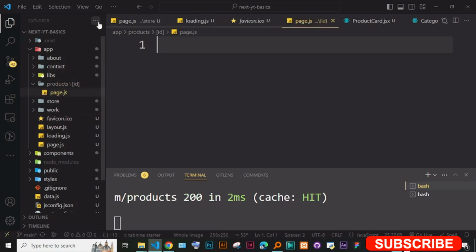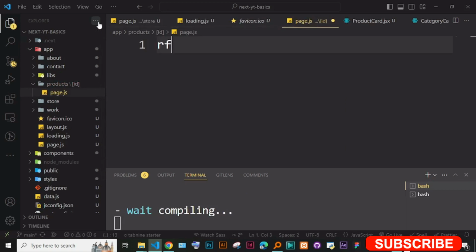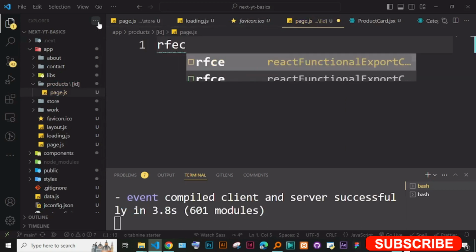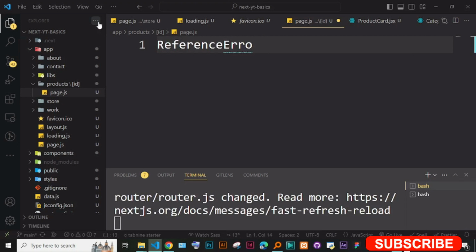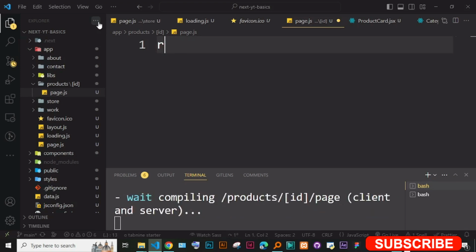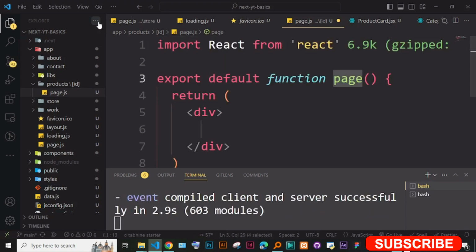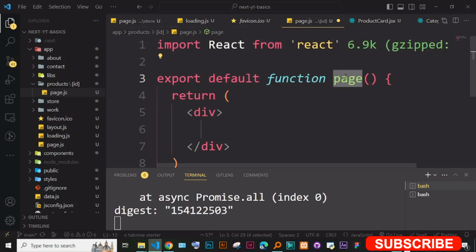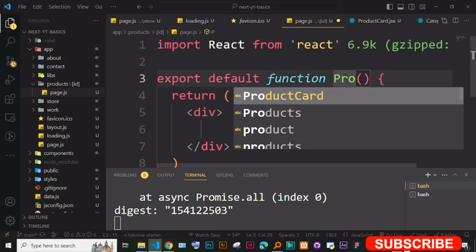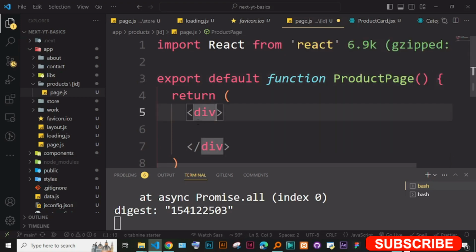I'll call it page.js, and then I'm going to type rfc. I'm going to call this one ProductPage.